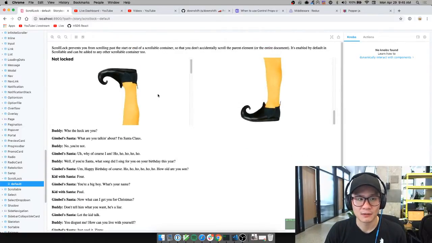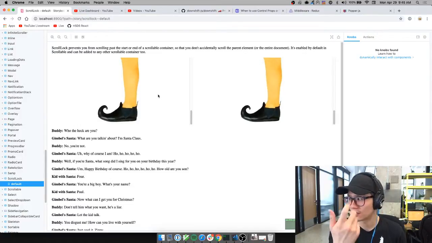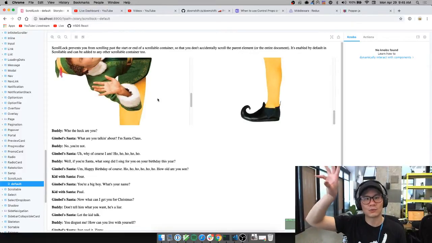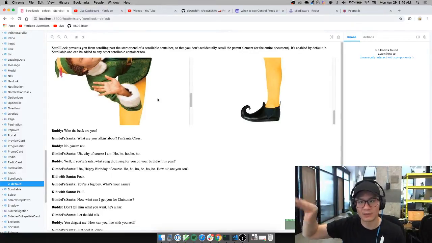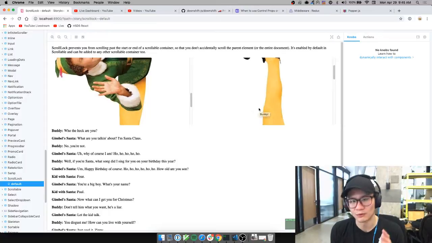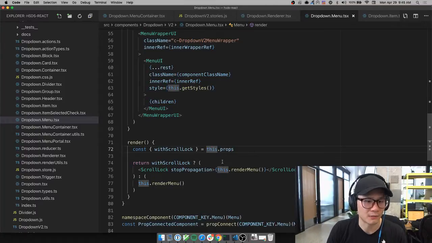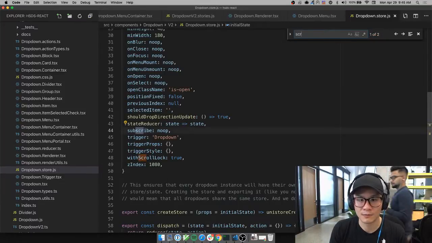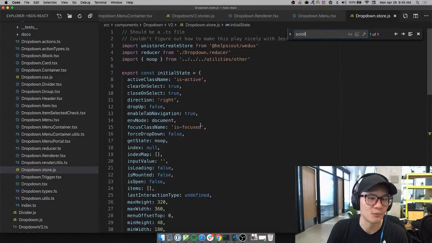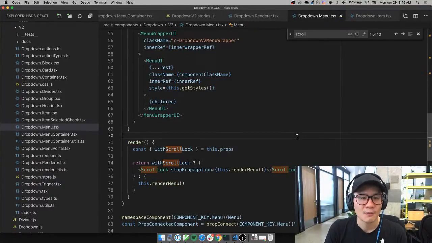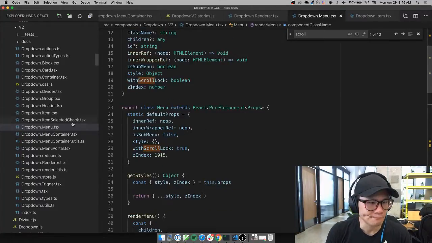But if I'm here, not locked, and if I'm down here and I try to scroll down again, then the browser will then shift its scroll priority to another element, and that is the overall wrapper. So for certain UIs, you want the scroll to be locked, typically in dropdowns, modals, popovers, tooltips, things like that. So by default, dropdown has scroll locking built in, which can be enabled and disabled by properties, I hope. Yeah, with scroll lock. So a lot of Boolean properties attached to the dropdown component, allowing you to enable or disable certain things based on your fancy. So that is menu.